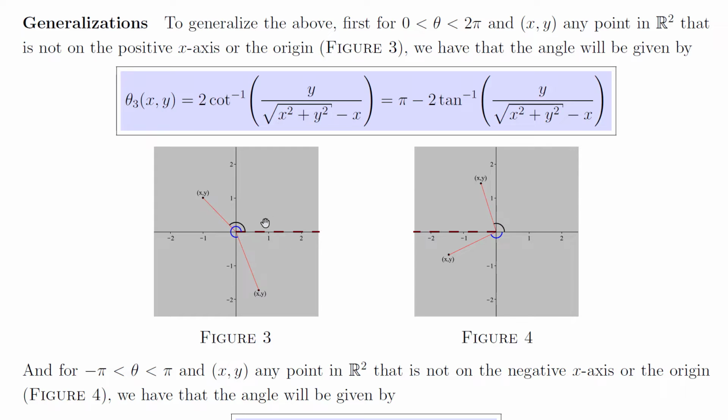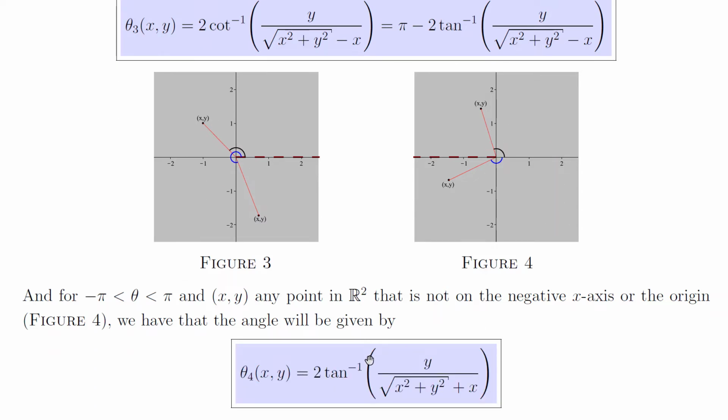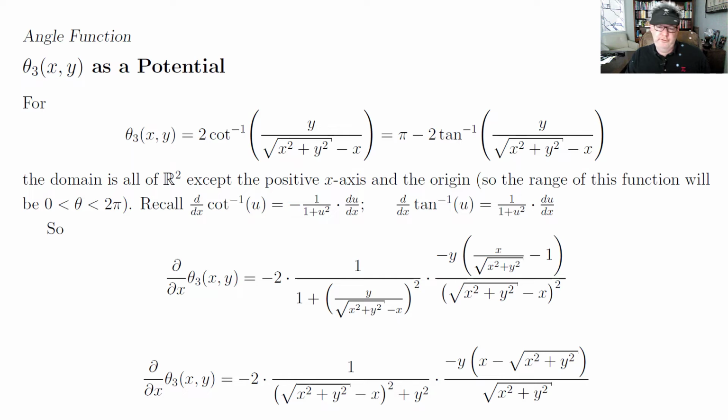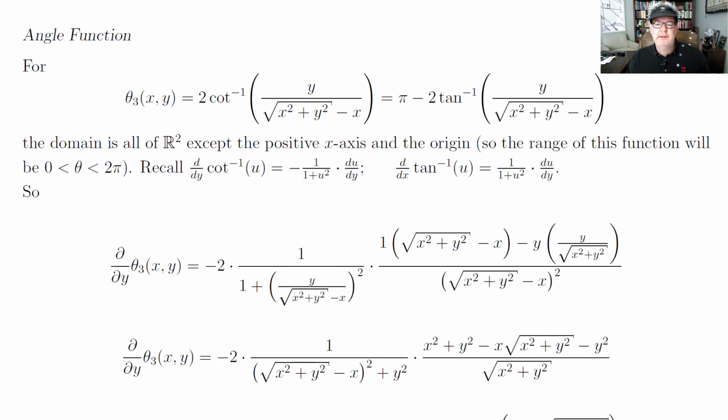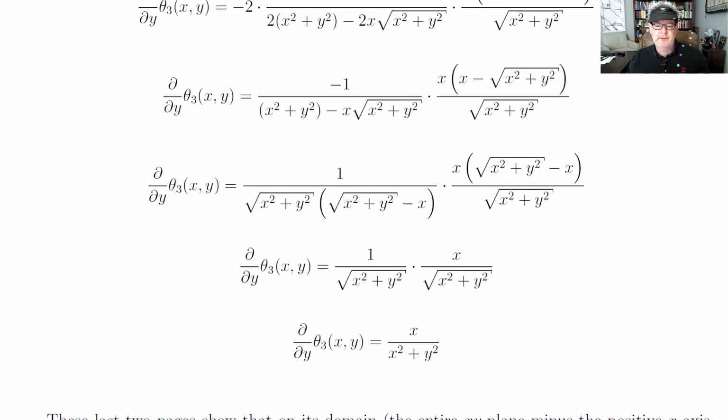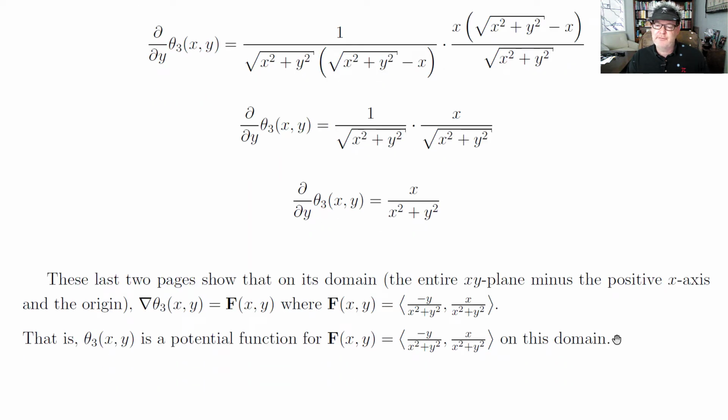You could also, instead of this domain, everything except the positive x-axis and the origin, you could ignore everything but the negative x-axis and the origin, and use this arctangent function. The range now, instead of being 0 to 2 pi, is negative pi to pi for the value of this function. Its gradient will still give us the function. It's pretty tedious, but if this is the function, and if you do the x partial derivative, it works out. If you do the y partial derivative, it works out. So the gradient does give me that f. So now I'm almost on the full plane. Everything except a ray from the origin, essentially.